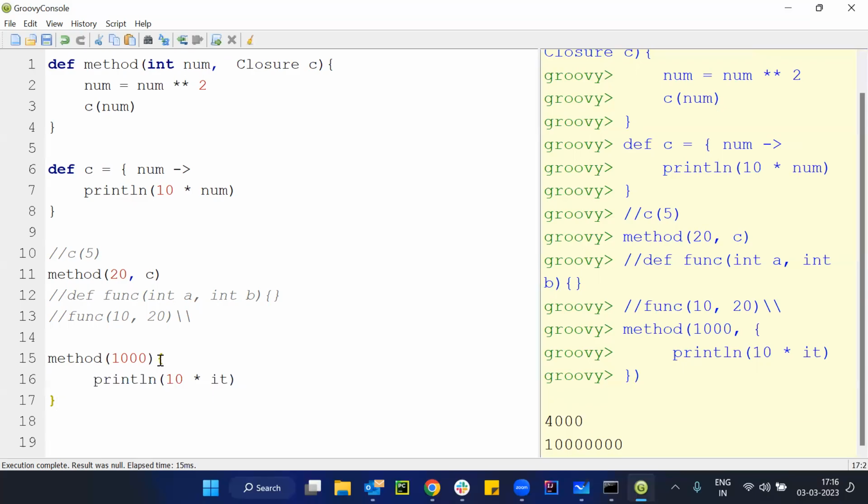I just wanted to mention this fact because if you read API of anything related to Groovy, and there's a lot of closures, they'll call a lot of closures, and they won't pass it this way at all. They won't do this thing. Okay, they use this shortcut. And this feels like, oh, I'm defining this method here, but actually what we are doing is we are passing this as the first argument, and we are passing this as the second argument. And God knows what will happen if you don't have a first argument here.